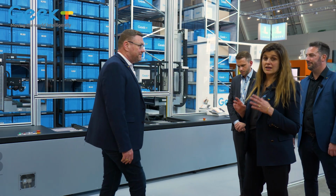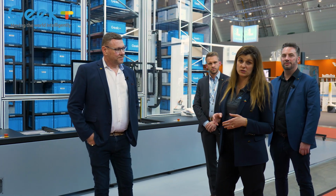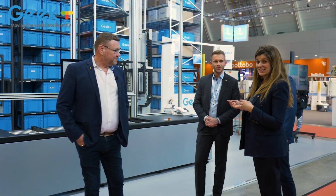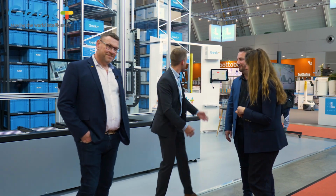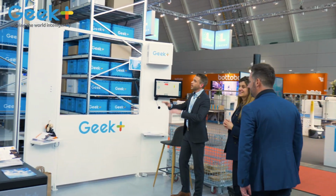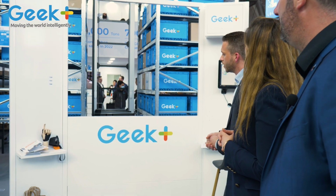Yeah, so as many of you know, a top challenge in Europe is how to optimize vertical space in the warehouse. And for that, we have our RoboShuttle solution. Marcus is a specialist. Sure. He's deployed a ton of these. Let's go, guys. Let's have a look at our RoboShuttle. So, the RoboShuttle uses the vertical space.